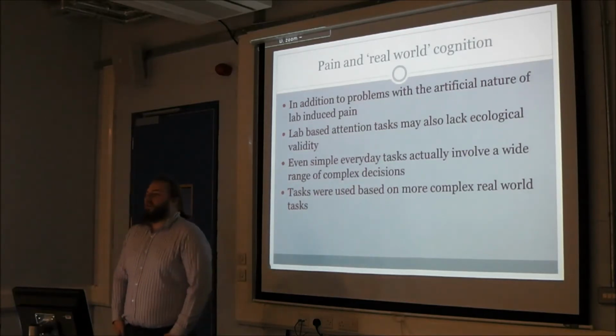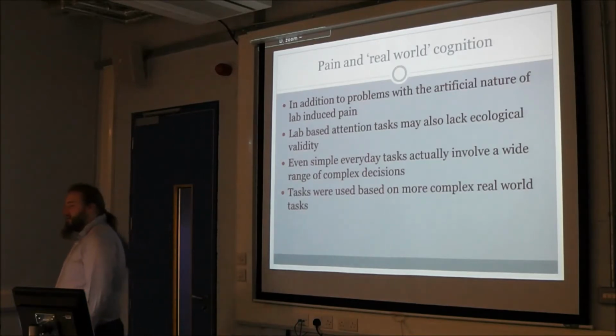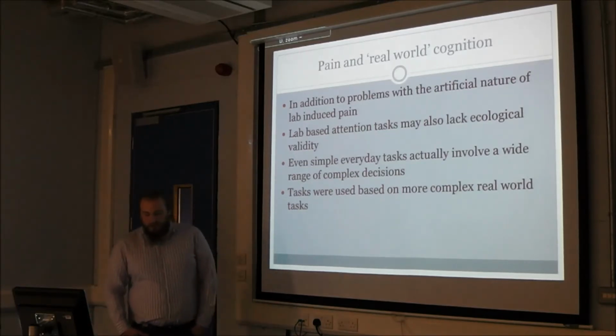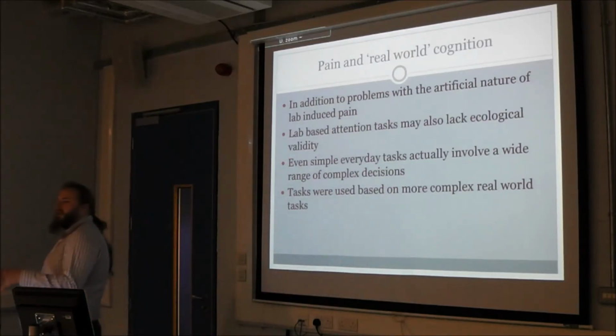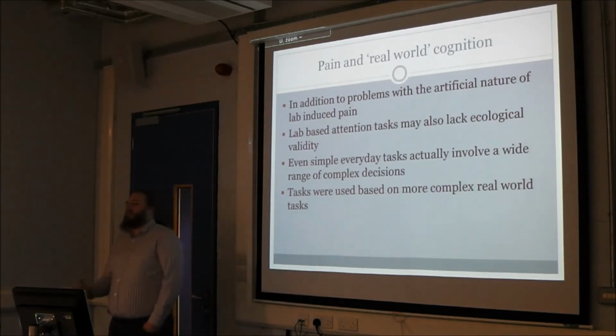But the other thing is that most people, certainly within the pain community, who don't have a cognitive background, tend to look at these tasks that involve looking at strings of letters and making decisions about whether you've seen them before. And the first question I always get at conferences is, so what does this relate to as far as a real task? And it's a genuine question. What do these tasks really relate to in the real world?